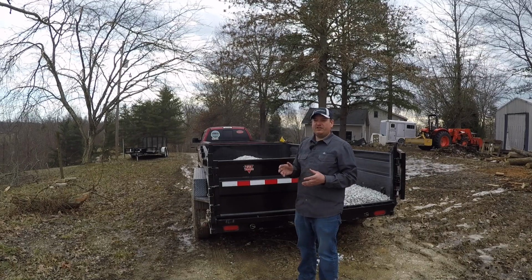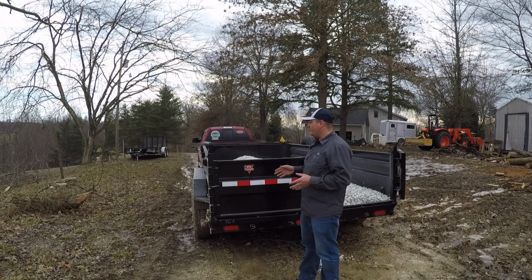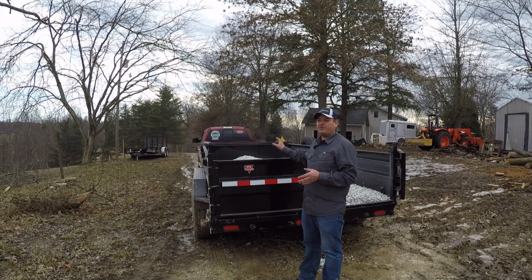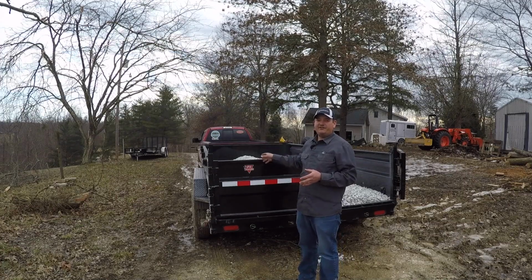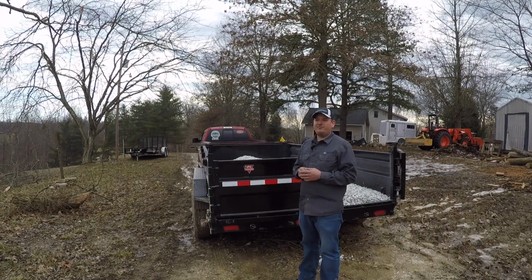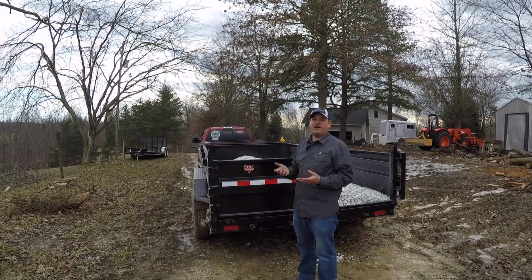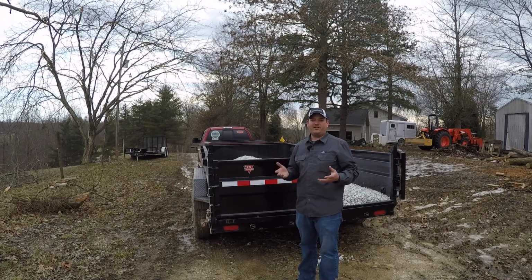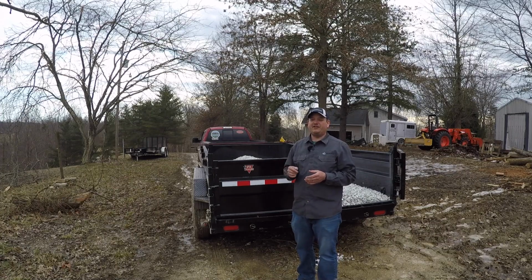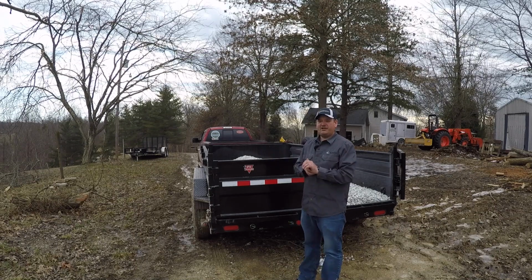One of the biggest issues is getting up the steep part of the driveway. I am totally impressed because I pulled this trailer, we're right at 10,000 pounds, up this steep driveway through the mud with my F-150. I've had this truck since 2011, and I have to say that I have been quite impressed with it. There's been some little issues here and there, like right now, the check engine light's on. I don't know exactly what that's about, but we're gonna find out pretty soon. But other than a few tiny minor issues, the truck's been great. I've got 122,000 miles on it, and it has always impressed me.